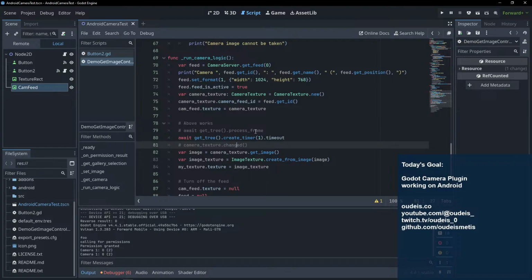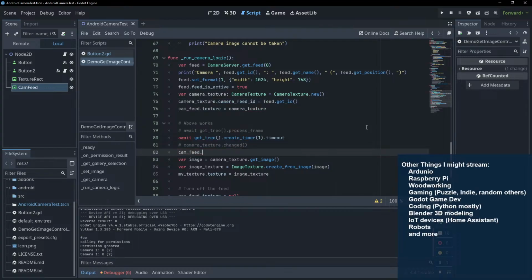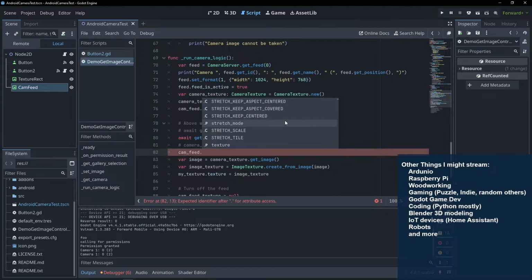Either way, there's also cam feed dot, where's our signals?